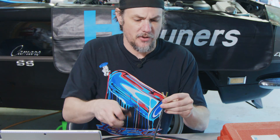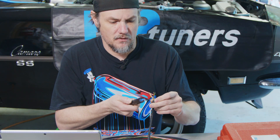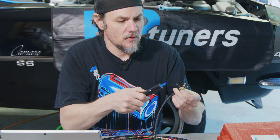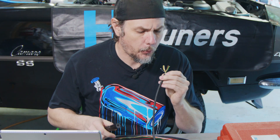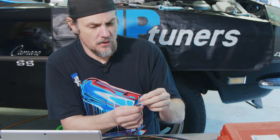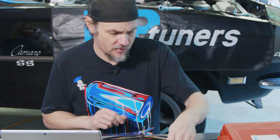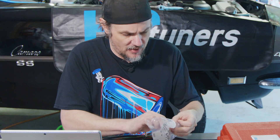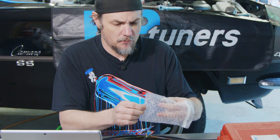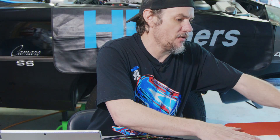I can throw the heat shrink on our gray wire since that's the one we don't want. Hopefully this is small enough to seal up on the gray wire — yep, that should be good. So we'll rearrange these and get our power and ground sorted first. I'll pull our pins out, take a look at what size they are, and get an idea of how far back we need to strip. They're going to be press/crimp strips, so it looks like we're going to be using the small crimper.